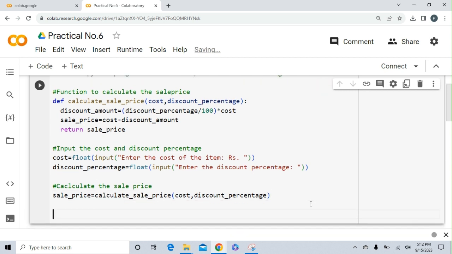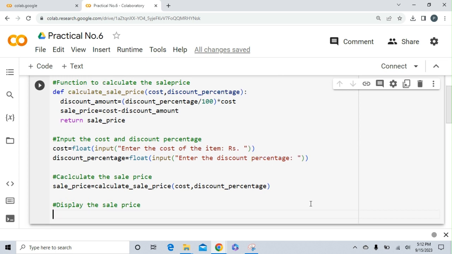So after this, now we have to display the sale price. You can write print sale price after a discount percent.